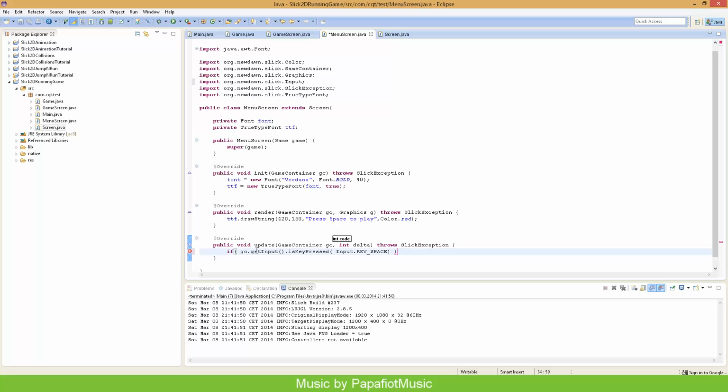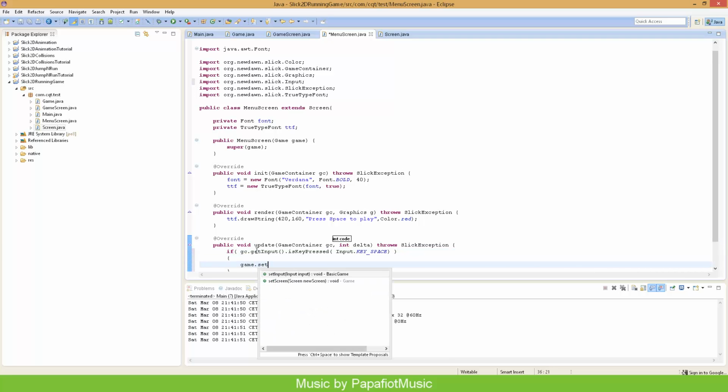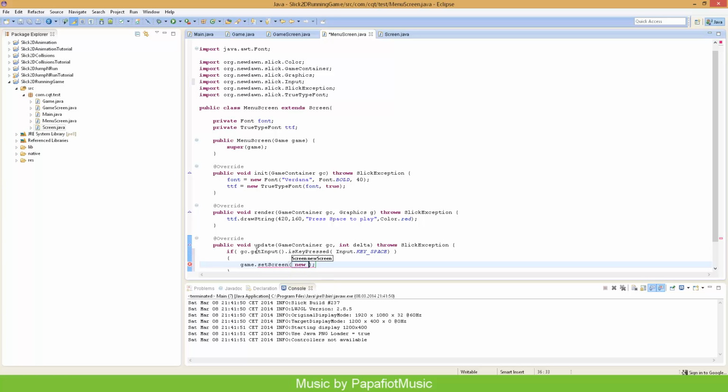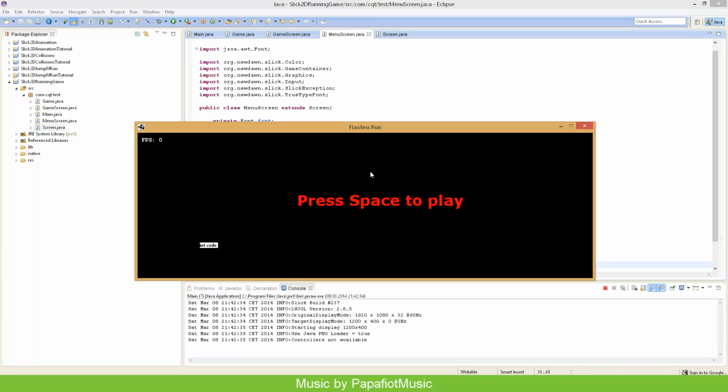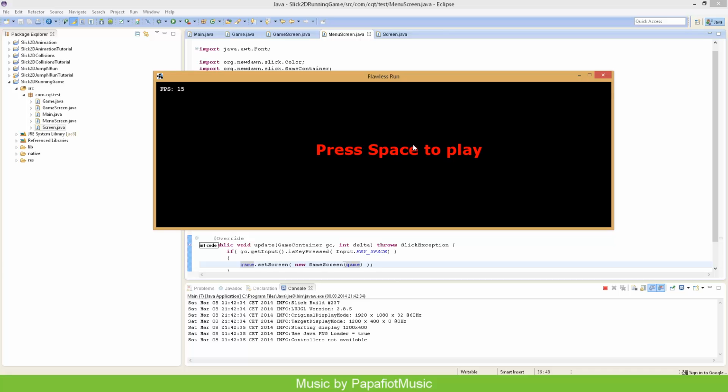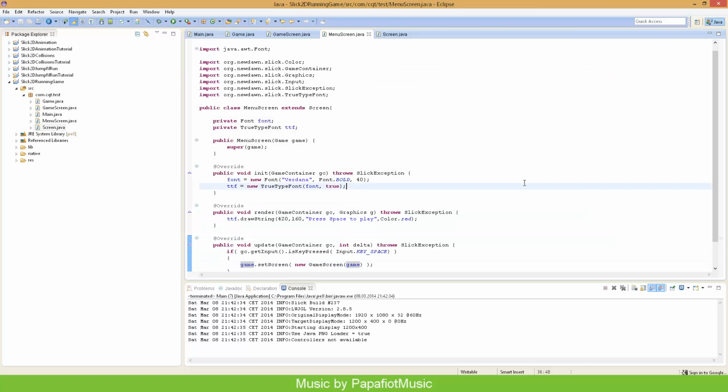And if so, we will say game.setScreen new GameScreen, and we will give it our game. Here we go. Ooh, strange bug here. So here we go. We got some basic scene system working. Not bad.